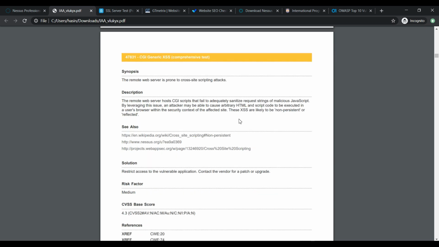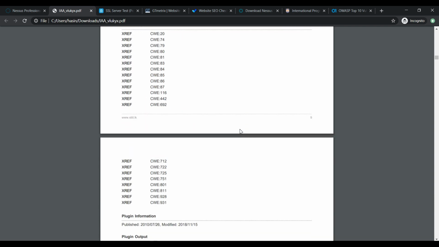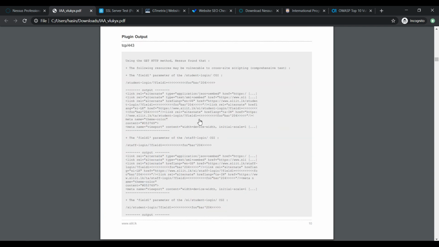So we can go into that part and restrict some unwanted places where users can access, or else just give some patch updates and upgrade accordingly. Previously we had HTML injection. Now we have cross-site scripting attacks below. So let's go down a bit. Yeah, here also we can see each of the issues.